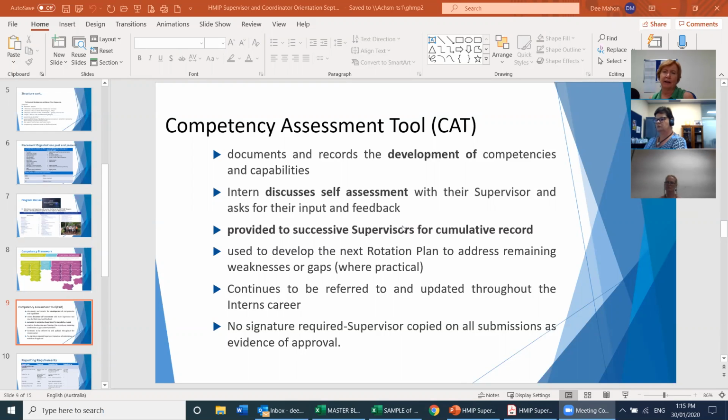Now, many of our supervisors ask me how you would know. What am I assessing them against? Okay, so the answer to that question is you're assessing them against, for example, a new employee with a similar background and experience to the intern with similar tasks and responsibilities. So all of you have been managers, you've all assessed employees before, staff members. So that's the level. So just have a look at their resume. Ask yourself where you would rank them.